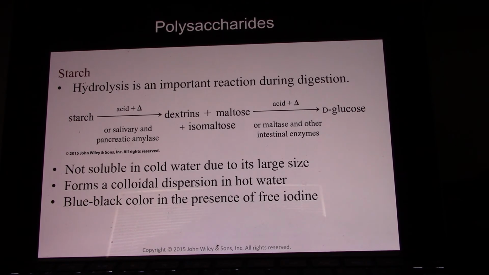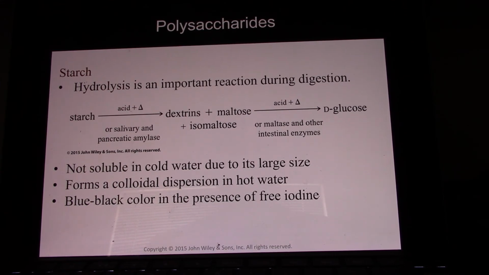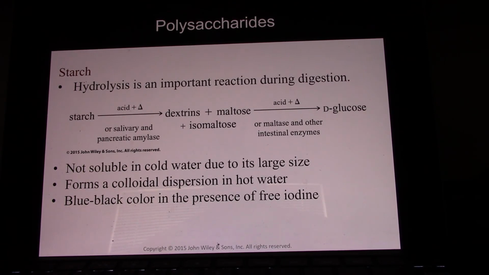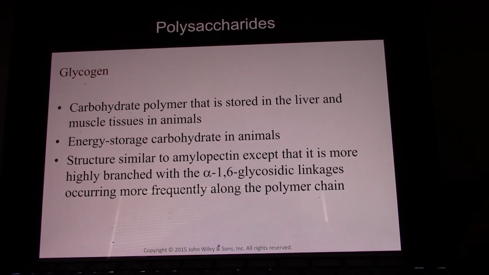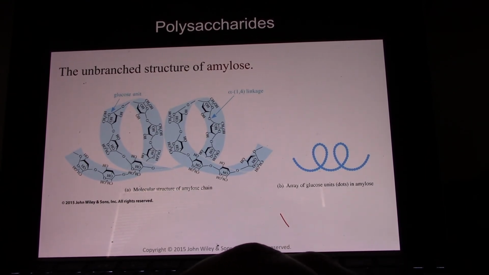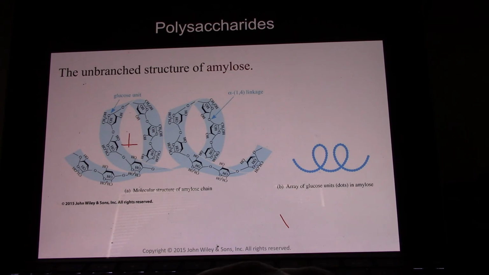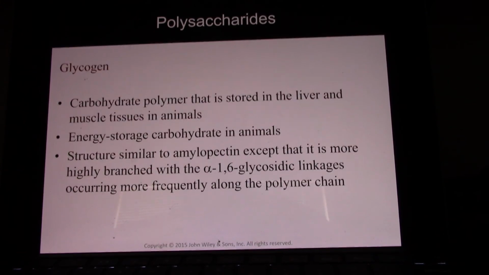It's not soluble in cold water due to its super large size, so it forms a colloidal dispersion. And it'll bind up iodine to give a blue-black color, which is the positive test for carbohydrates, or specifically starches, because iodine fits perfectly into this pocket here. Iodine will fit in here perfectly, and all the water gets excluded, so you get that beautiful purple bluish iodine color back. And so iodine is a useful indicator.